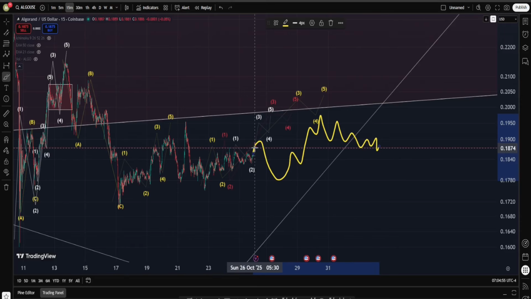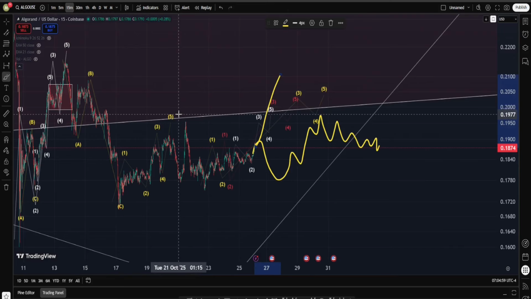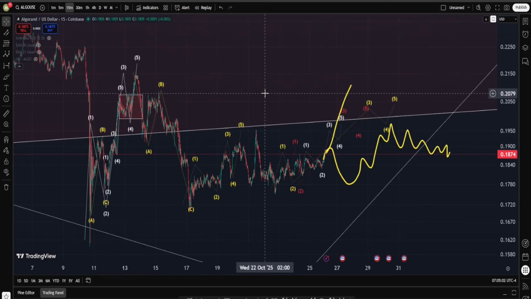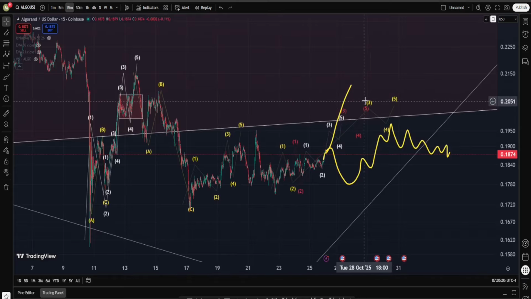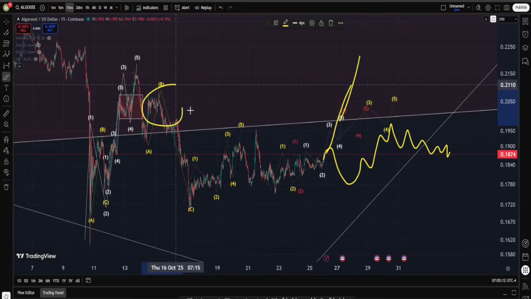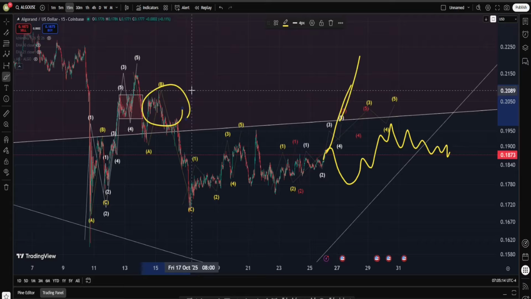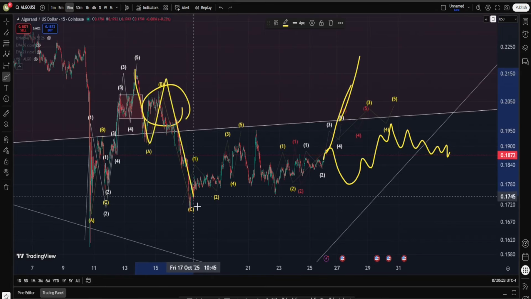In an ideal scenario, I'll be honest, I want to see Algorand getting out of this area ASAP, because this process has been kind of getting annoying. So if we get a move up and get out of it, that would be really, really nice. And especially if we manage to, in this phase, take this important high right in here about 20.8 cents, that would be awesome. Why? Because at that point, it is going to be pretty much confirmed that in Algo, we are having indeed an ABC, a correction structure in here and not an impulse.